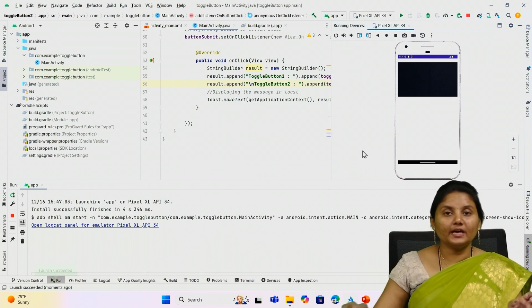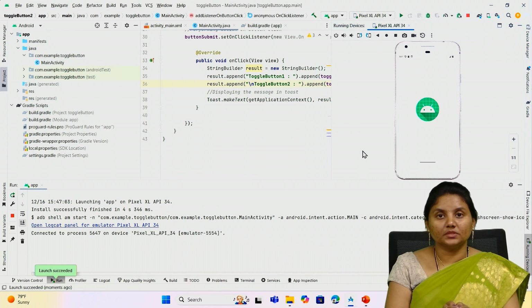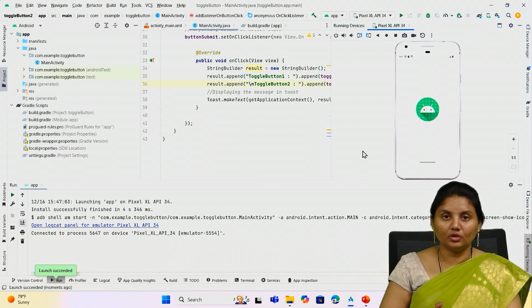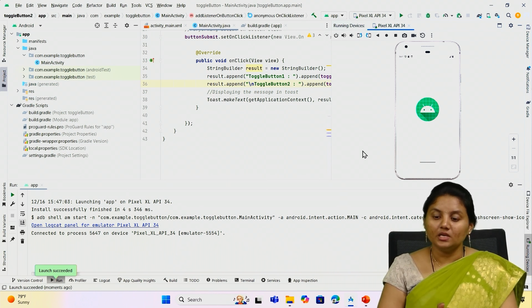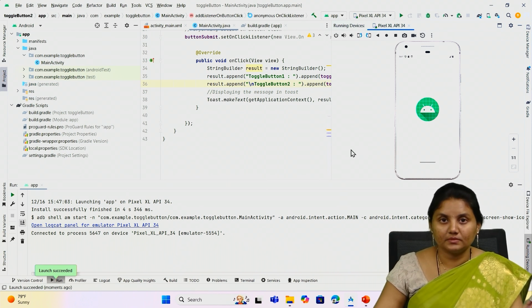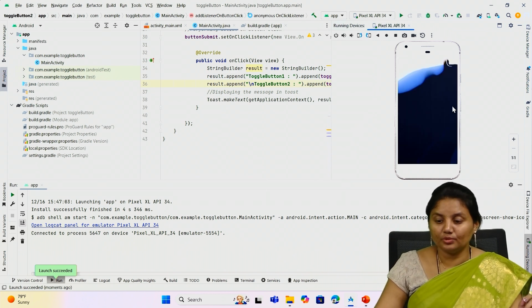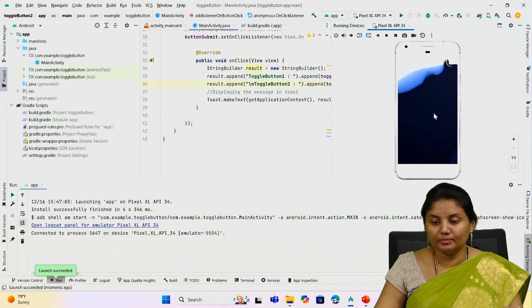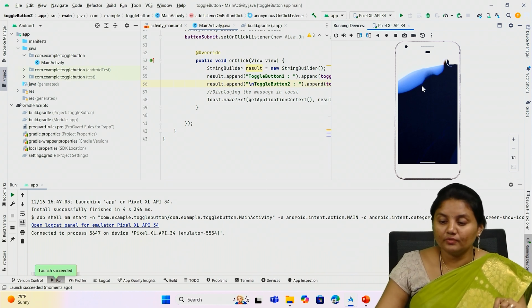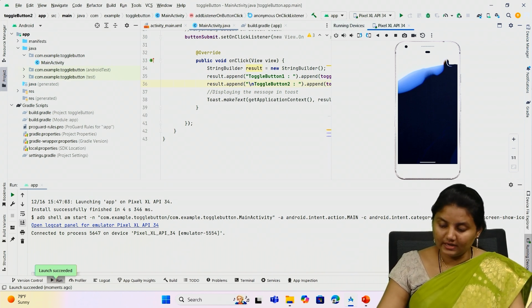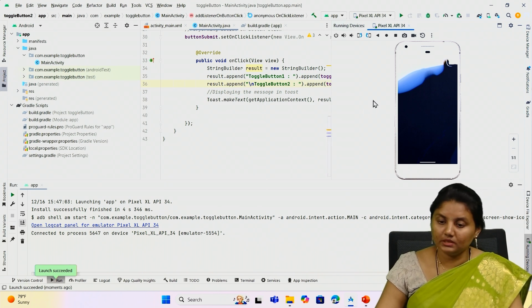So we have not connected our system or our Android application to our mobile. We have not downloaded our APK file and we are not executing in our mobile. So the emulator will take some time. This AVD manager has to load your AVD, then show your emulator. Your icon should be started, your application should be built, then loaded. So for which it takes some time. So your Gradle build launch succeeded.